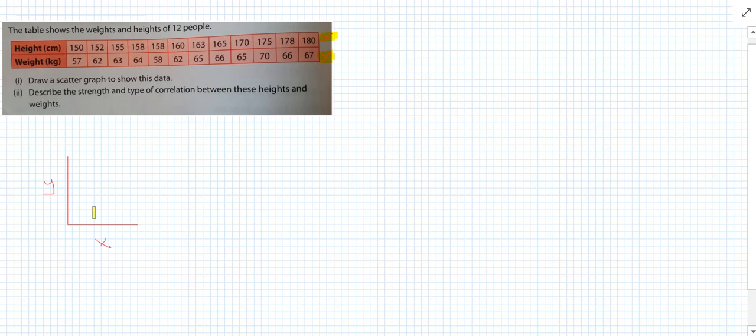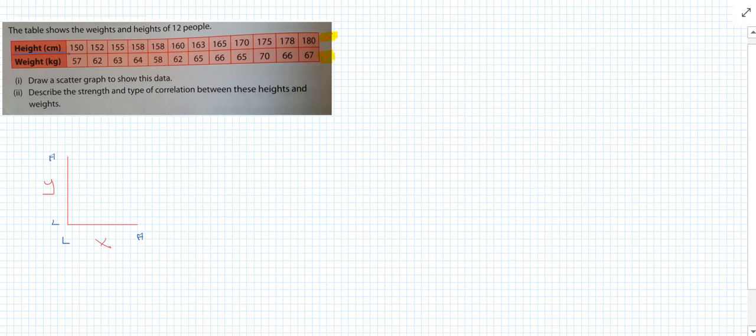And the next thing we have to try and figure out is what's the range. What we mean by that is what's the lowest value. It's going to start from the lowest to the highest value, and the same on the y-axis. You're going to start from your lowest value and work up to your highest value. So if we have a look here at the x-axis, which is going to represent height, we have to see what is the lowest value that we have here.